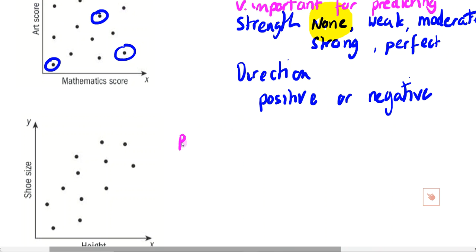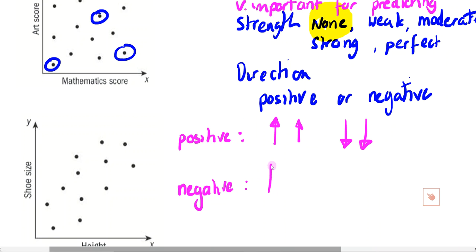So if we say positive, you can do this in words, but basically, if one increases, so does the other. But this is the thing some people get wrong, which is as one thing decreases, so does the other. Okay? They basically do the same thing. A negative relationship, or a negative correlation, as Ethan said, is as one thing increases, it causes a decrease in the other, or if it decreases, it causes an increase.